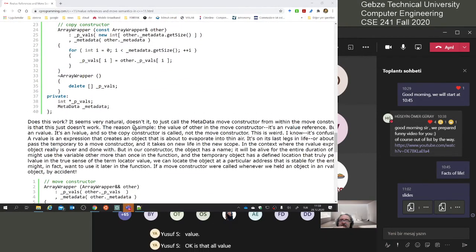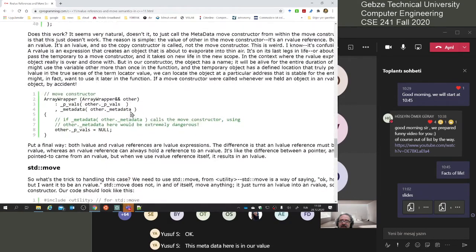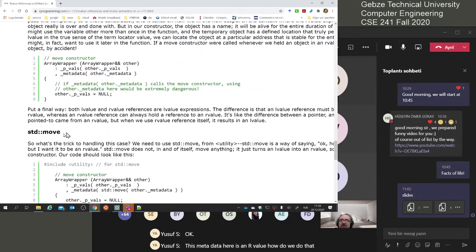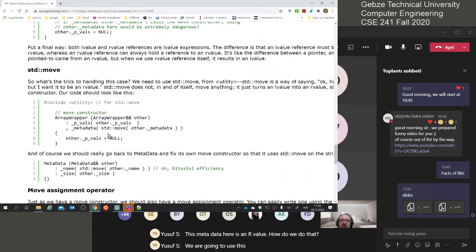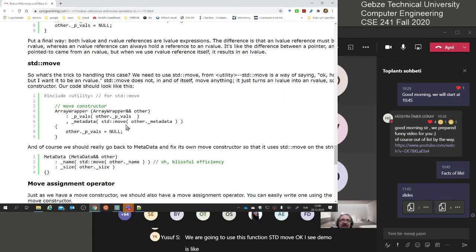So what are we gonna do? We will tell the compiler that this metadata here is an R value. How do we do that? We are going to use this function std::move. std::move is like a typecasting.